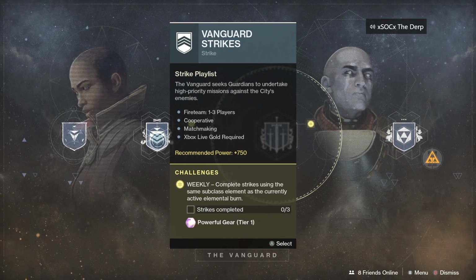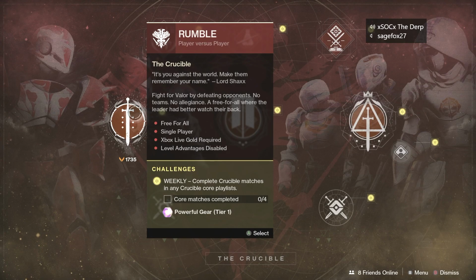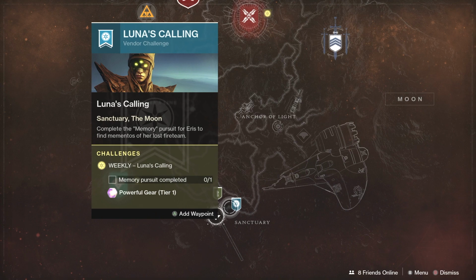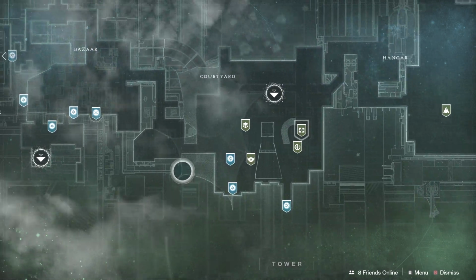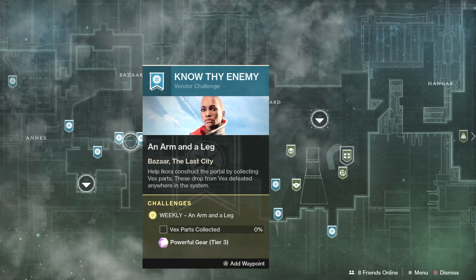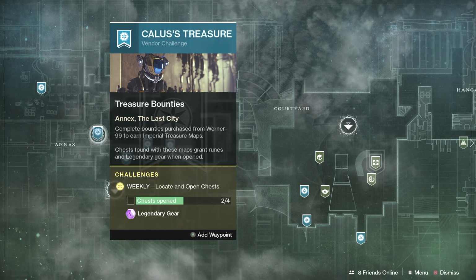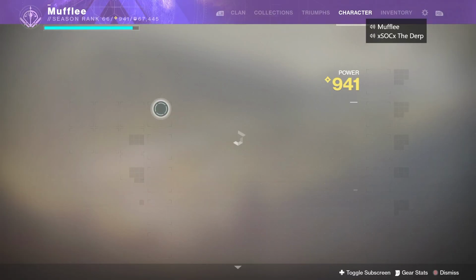There are several activities that will grant you powerful gear drops such as Strikes, the Nightmare Hunts, Crucible, Vex Offensive, Gambit, even Eris Morn has a weekly bounty that will also give you powerful gear, and of course we can't forget about the Flashpoint which rotates weekly throughout the planets, this week being on the Tangled Shores, and all of the vendors that are in the tower that grant you powerful gear. Do note that there are 2, Banshee and Ada. They will not give you powerful gear even though it has the blue icon on it, it'll just give you legendary drops.